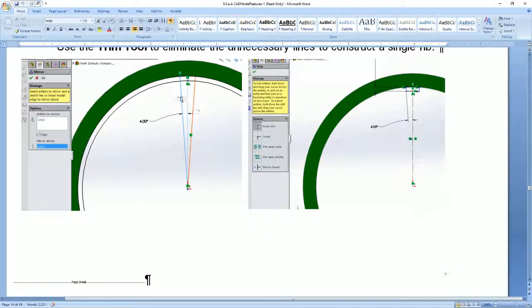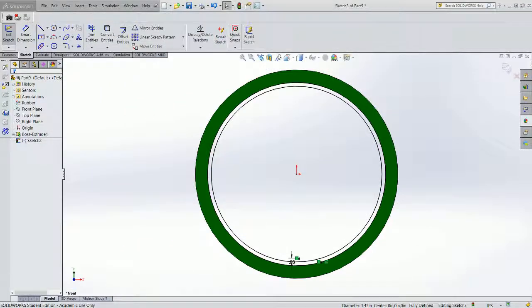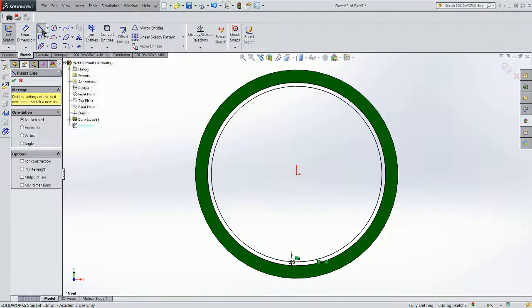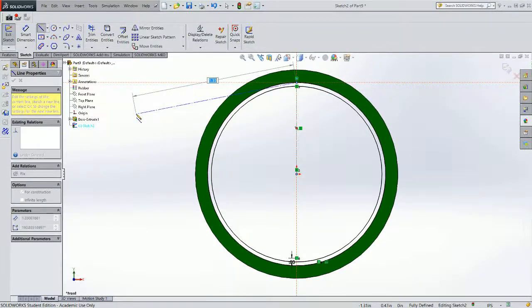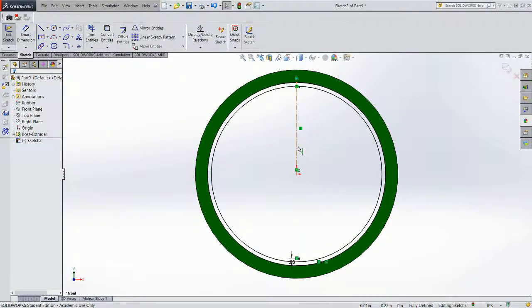And you'll see that I want a 4-degree portion of that arc. So let me go ahead and do this. And we're going to have to fiddle with this a little bit to get it to fully define. And I didn't really do that in the instructions, but let's start now. So I'm going to make a construction line that goes from my midpoint vertically to my outside ring. Go ahead and select that line.